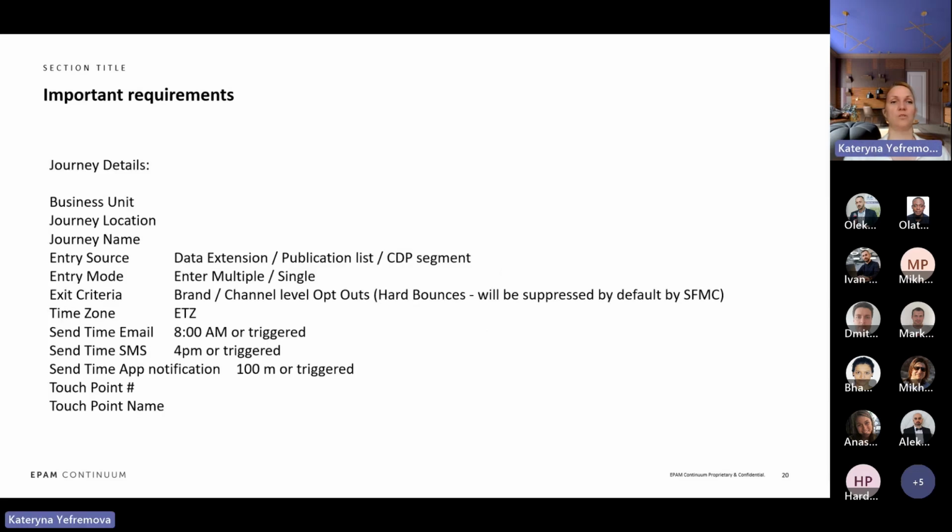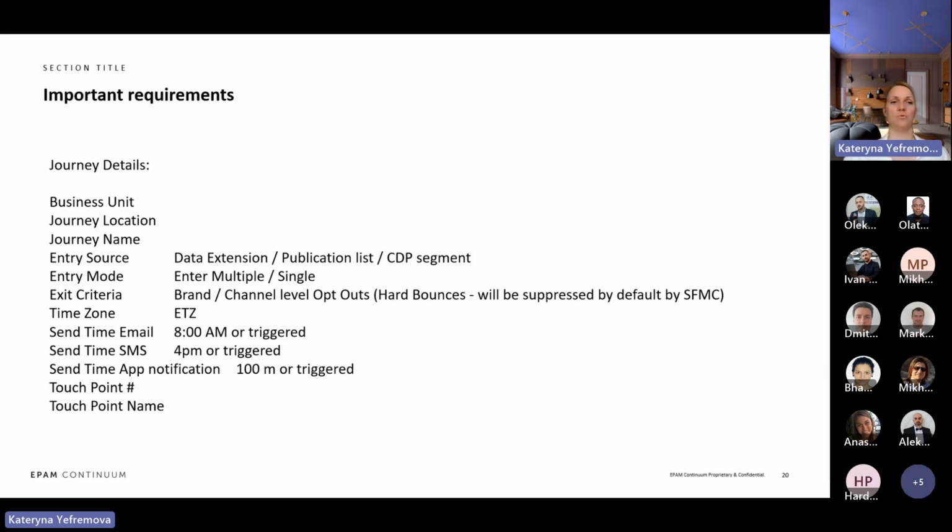Next one is important requirements for the journey itself. When we're talking about the journey, first of all, usually there are different business units that exist in Marketing Cloud. We have to understand whether we want to create this journey for one business unit or a couple of business units. Then we also want to understand in which folder we will locate this journey, what name this journey will have, and what the entry source for the journey would be.